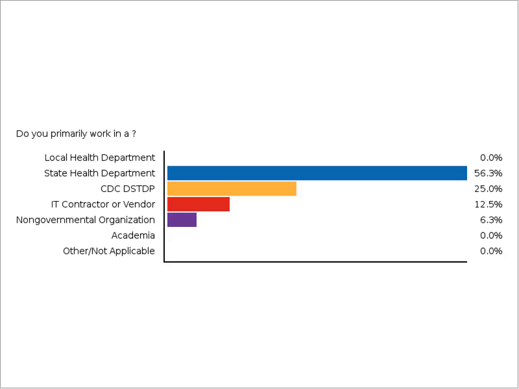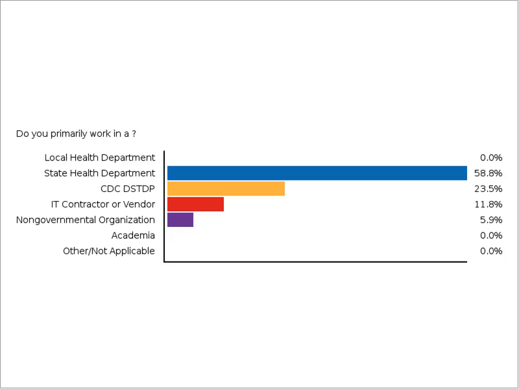So over half of you are from state health departments. And I just want to remind everybody, if you have colleagues at a local health department who are PRISM users, feel free to invite them to the group. About a quarter of the people are from CDC, and the rest are vendors or non-governmental organizations. So that gives us an idea that we are reaching our target group, which is primarily the state and local project areas directly funded from CDC that are using PRISM.